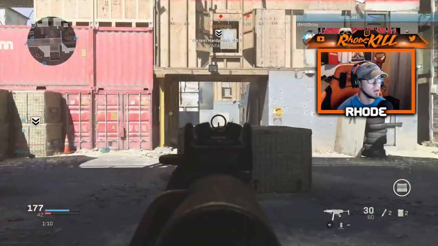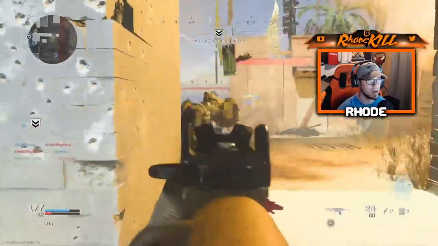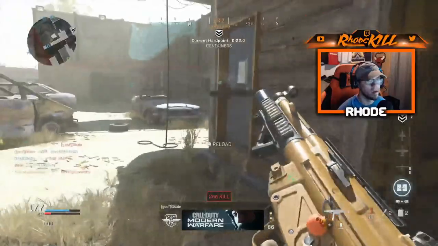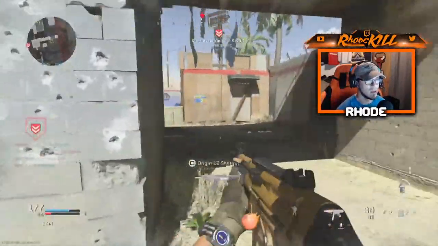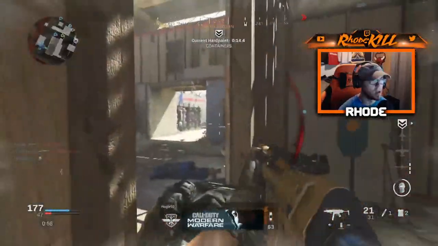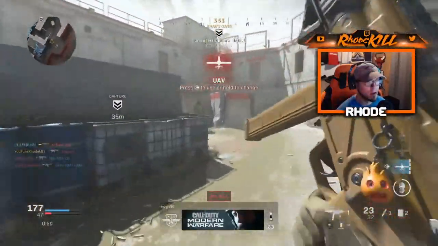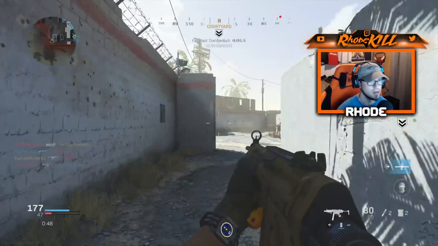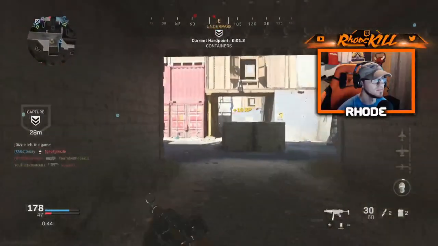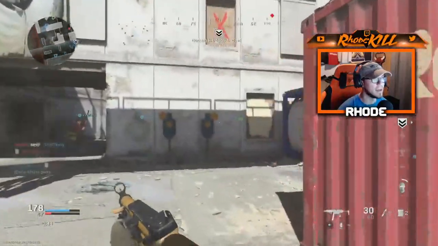Friendly VTOL on station for overwatch. Oh, I don't know where I'm getting shot from. Fuck you. Less than a minute. We're almost there. Let's bring it home. Oh my god. Oh my god. Enemy at the cargo container. Recon. Send that flyover. We straight up just streaked the whole game.